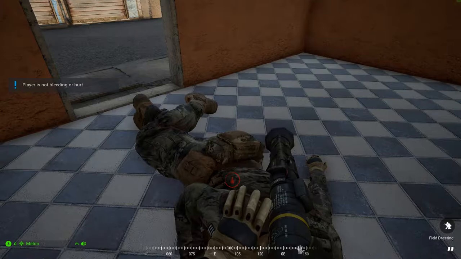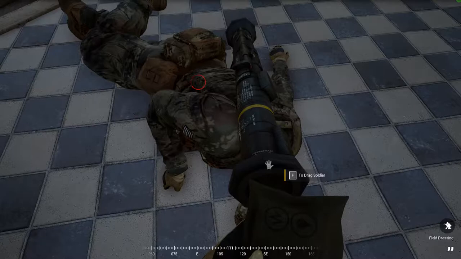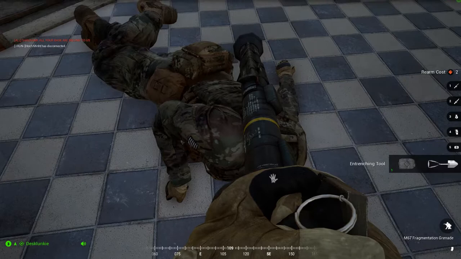Doorway. I'm just standing still. Dude, how do I revive you? Press Alt F4. Hold it. Lock, are you letting me?